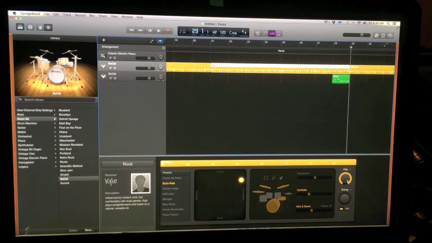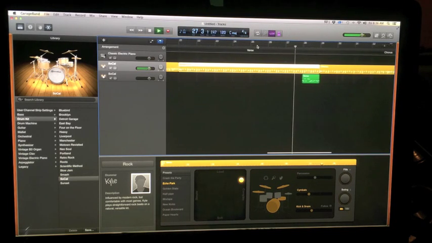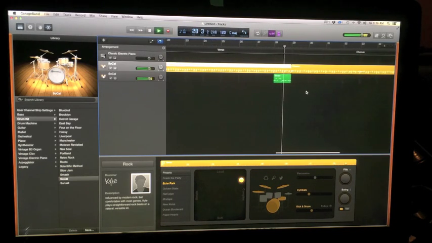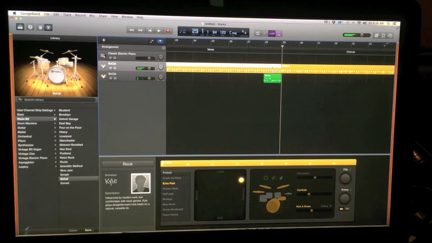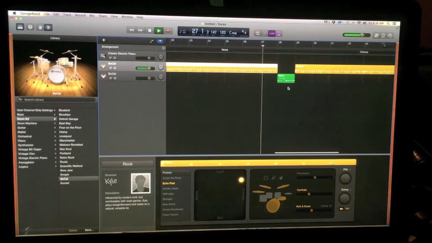Okay? Remember how we turned the fills all the way up? Now we're going to turn them all the way down. Get that beat back to what it was doing. There's no fill in the middle. We can't leave this because it'll clip because there's two drums playing the same thing basically. So take this and shrink that down. Now we have the regular beat and the fill in MIDI.